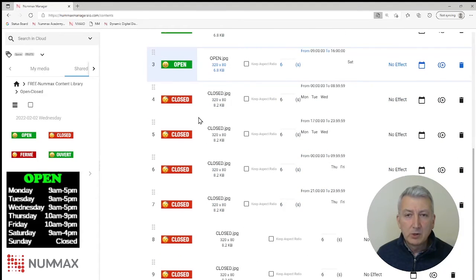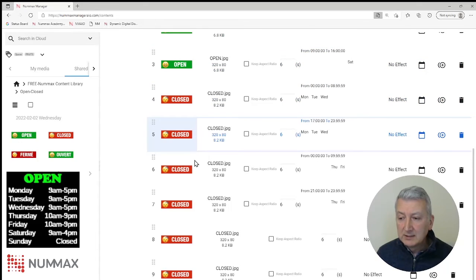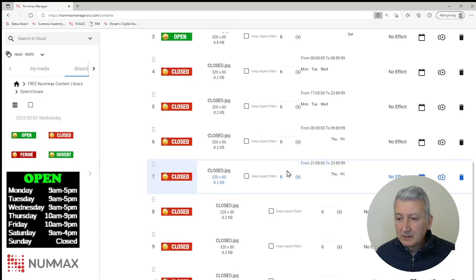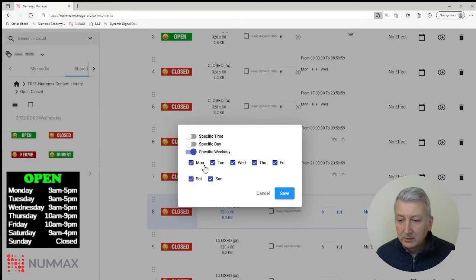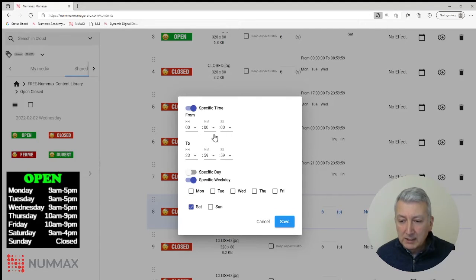And then you've got all the closed programming for Monday, Tuesday, Wednesday from the morning and in the evening. Same thing for Thursday, Friday morning closed. Thursday, Friday evening closed until midnight. And I've kept the 3 last ones just to show you how I did it also. So for Saturday, if I go on the closed schedule, once again, let me select just Saturday. And we're talking about programming it from midnight to the opening hours, which is 9 a.m. And I'm going to set it to 8, which is going to be 8:59:59.